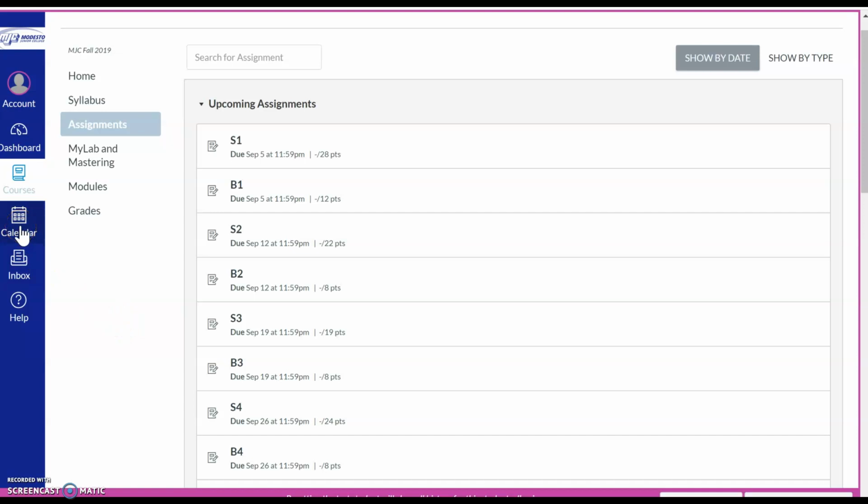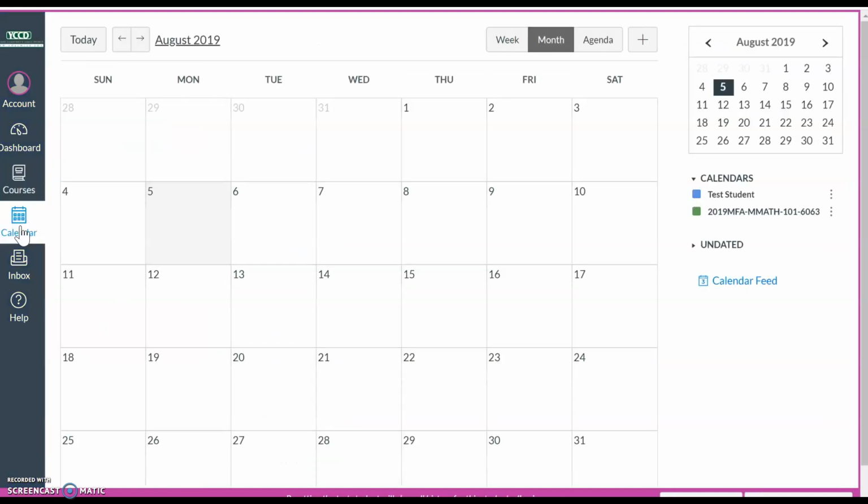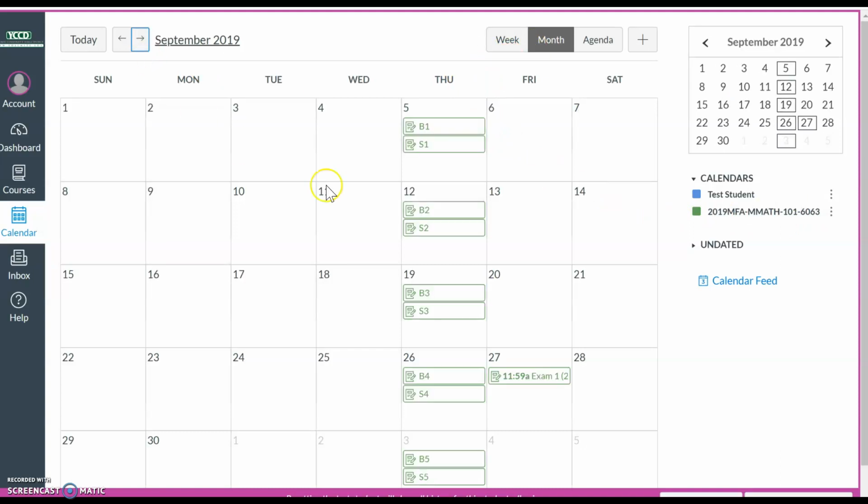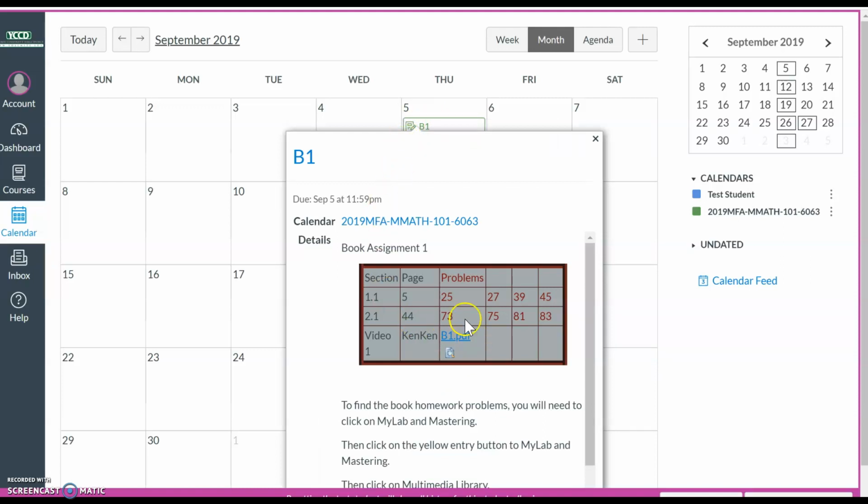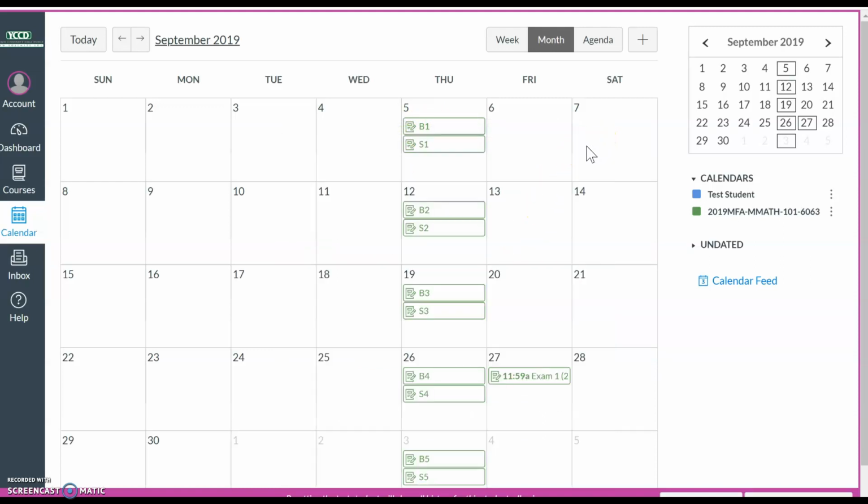Calendar, possibly. I think it's a wonderful calendar, but I don't use it. I just don't have much use for it. So this is test student and this is 6063. That's our course. So I'll go to the next month. Well, it shows me some things, and once again, you'd think maybe these are clickable, so let's click on this one and see what happens. There's that same information again, so you can access them from assignments, from syllabus, from calendar, or I suppose you could email your instructor and say, hey, when was our first assignment due? But let's not do that.